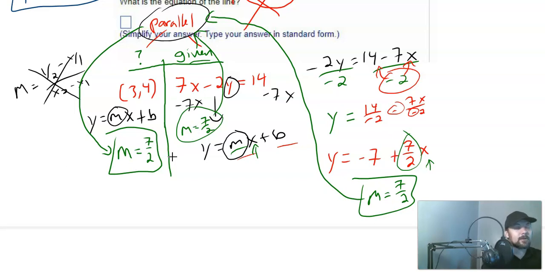I just think you're better off thinking of it that way, and showing, how do I want to say, not just thinking about it that way in your head, but having it displayed that way on your paper. I think it's beneficial. I find students are better off on these kind of problems if they take the time to write that slope a second time, even if it's the same number.